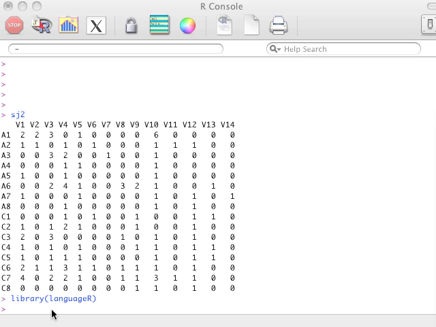And so I've loaded the package which has the functions that I want. And I want to do a correspondence analysis, which does the kind of comparison I was talking about before.